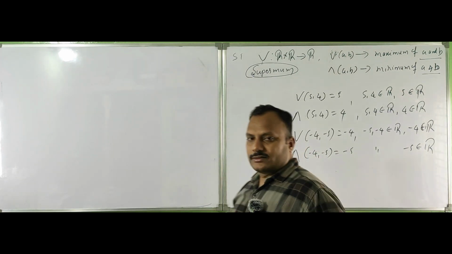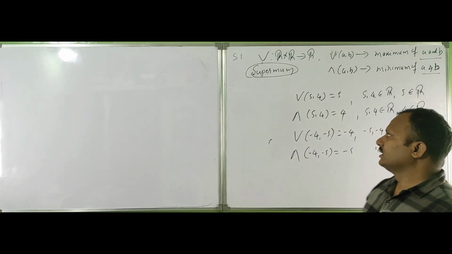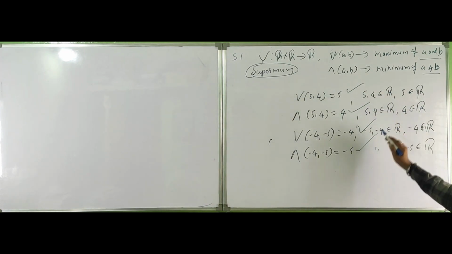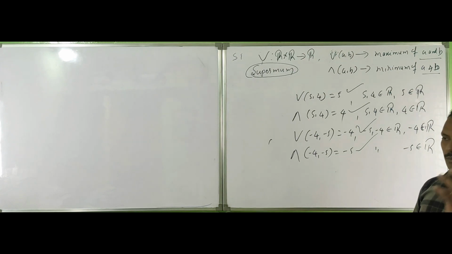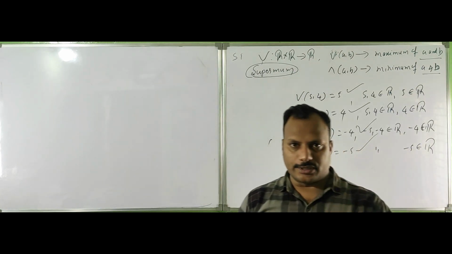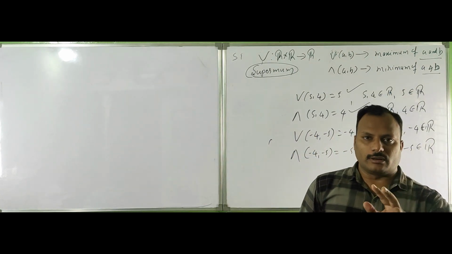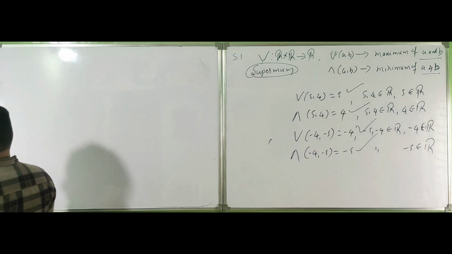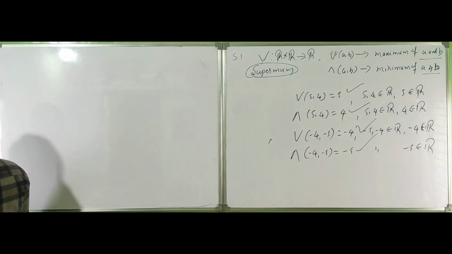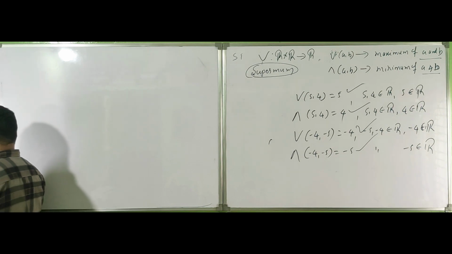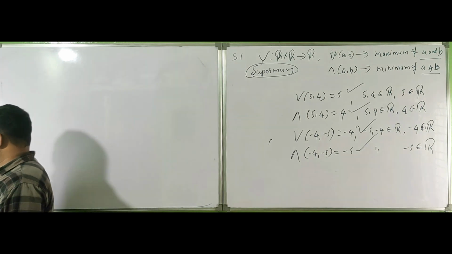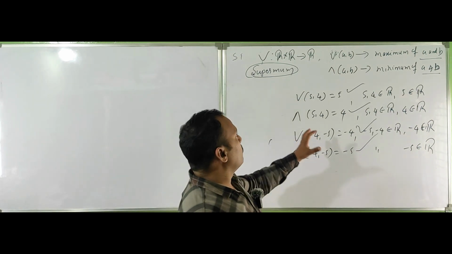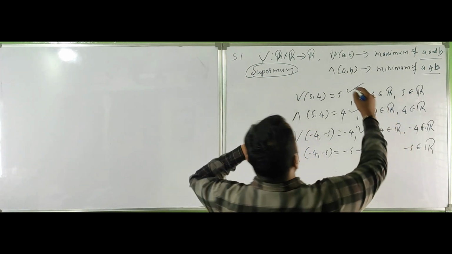To show the binary operation, this is enough. Any one ordered pair will do: if the operation leads to a unique element which belongs to the same set, that is the binary operation. So based on this, we will solve some operation tables. Supremum and infimum are done right now.